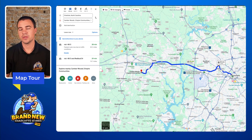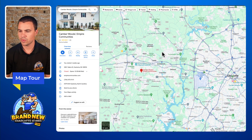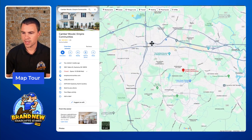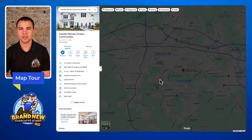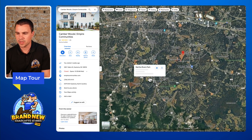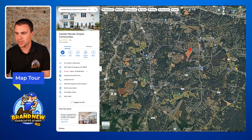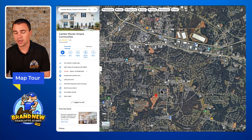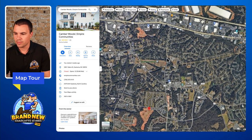If you're commuting but leaving a little earlier and avoiding rush hour, you're not really going to have as many issues. It's really a prime location — you're just outside the city, you've got a little bit more greenery out here, but you still have easy access into everything. Let me show you Camber Woods — we're right outside of Gastonia here. Switching over to satellite, you can see the density but also downtown Gastonia, and it starts to get a little bit more green out this way. You have Gaston Country Club, Martha Rivers Park, a lot of green spaces, and another golf course right down the road.